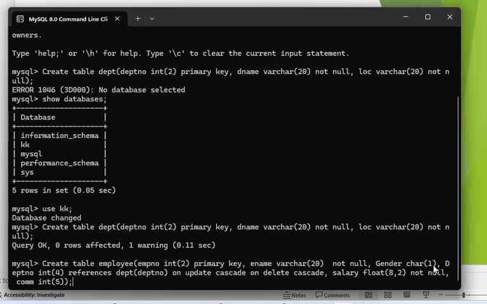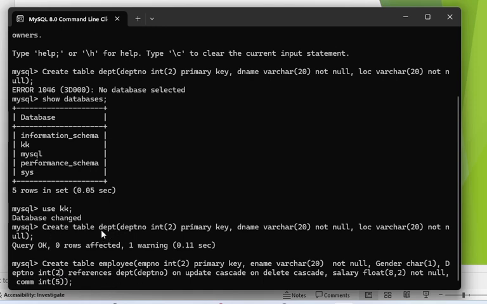gender is of char type and one character only, it is fixed, so one character, department number int. Just now if you've seen, I have made department number in the previous query of 2, so I will be making here 2. Now to declare a foreign key, I already told you in the previous video, but again, references is the reserve word which is used to tell which table you are referring. For this department number, DEPTNO, that is of INT2, which is already existing in the previous table, DEPTNO2 is of INT type.